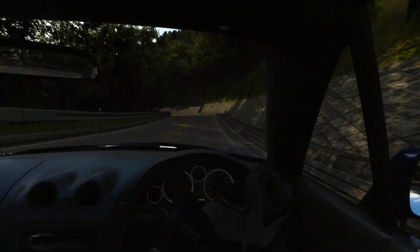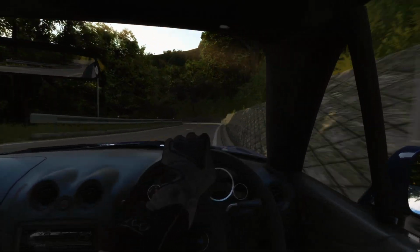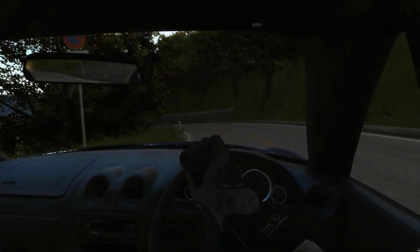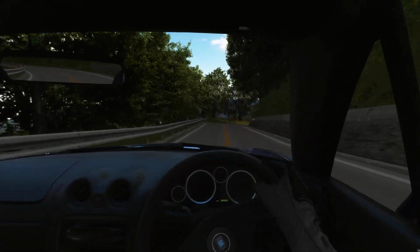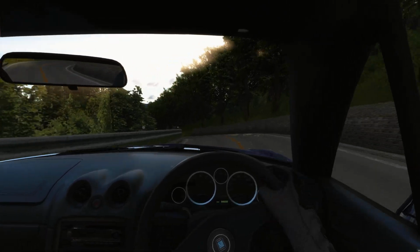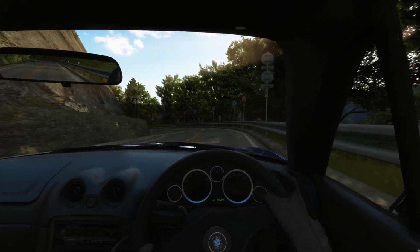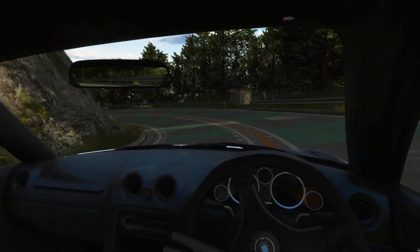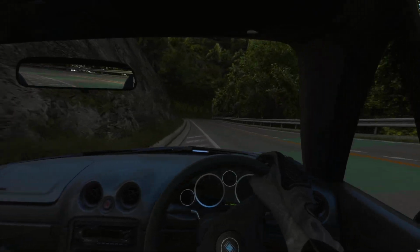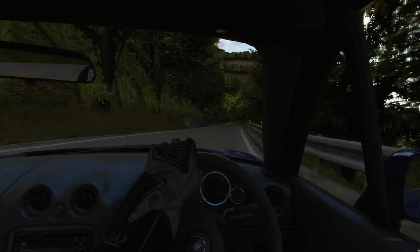This is made by Sam S, and overall it is pretty high quality. It is a convertible version, so you don't get the hard top with this one. It will be the soft top. Unfortunately, it is stuck closed, so I haven't found a way to bring the soft top down. I don't know if it's an option, but if you do find it, let me know in the comments below. But overall, a pretty high quality car. It drives how I would expect, and it looks and sounds very nice.